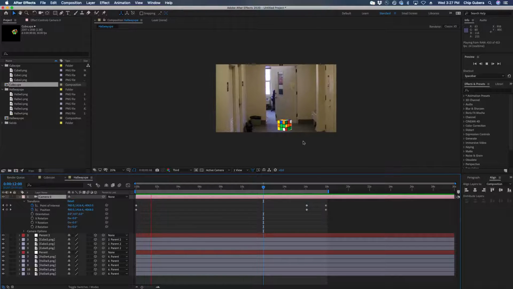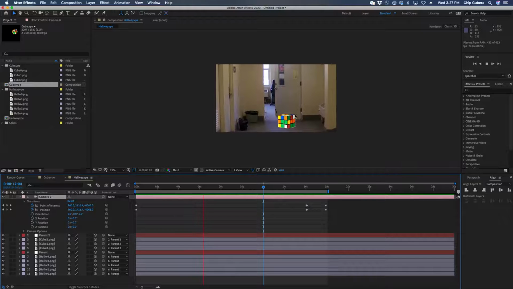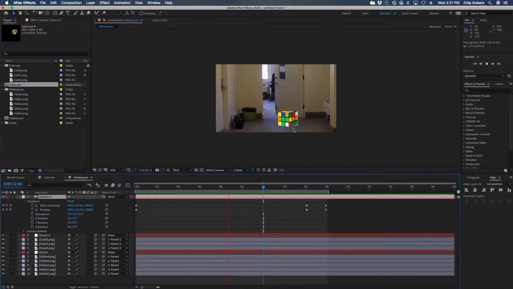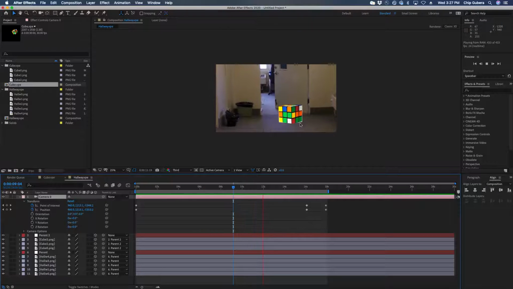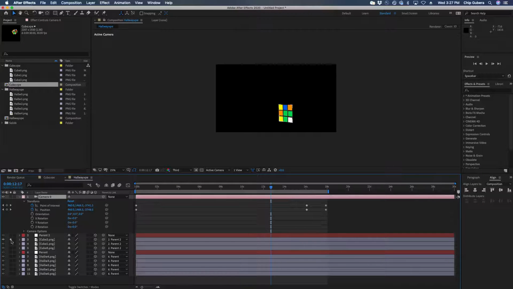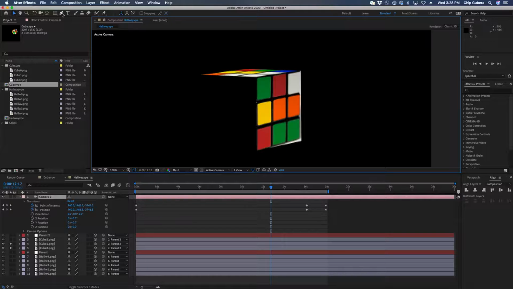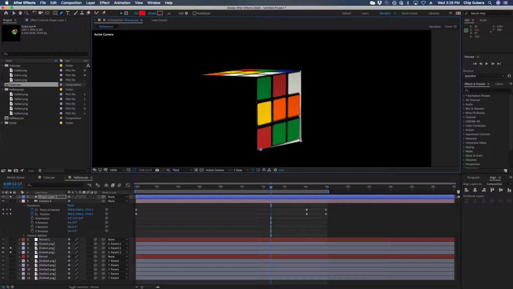Other things that are going on here is that the side of the cube is messed up, right? So when something like this happens, and we want to fix it where we don't have the white space, we can do that by going in to these individual pieces where we can look at what's messed up, which is right here. And we can zoom in, use the pen tool, and get rid of that by making a mask around here, right?